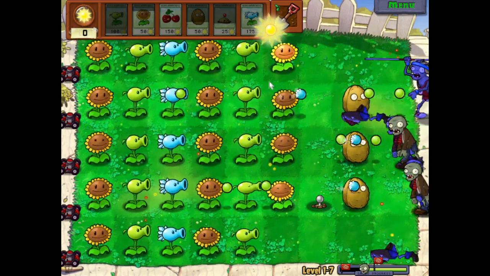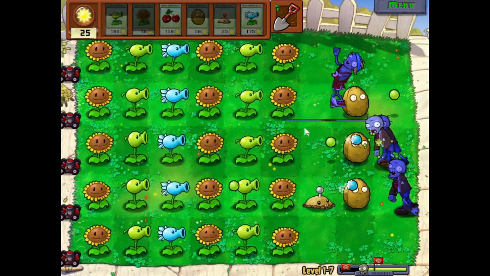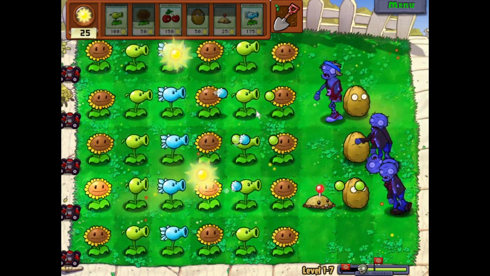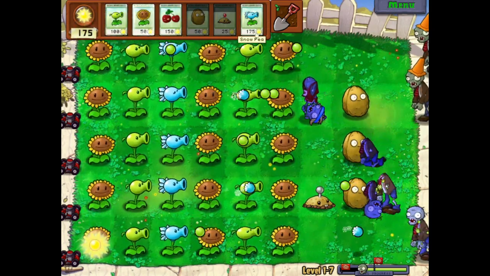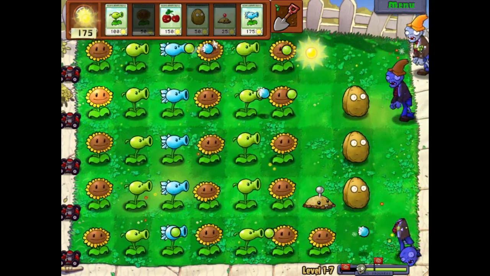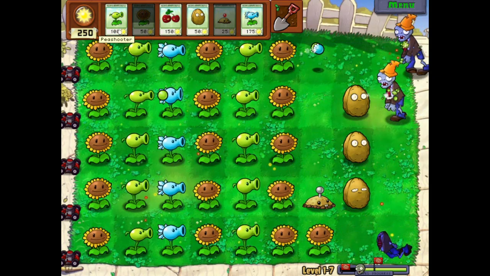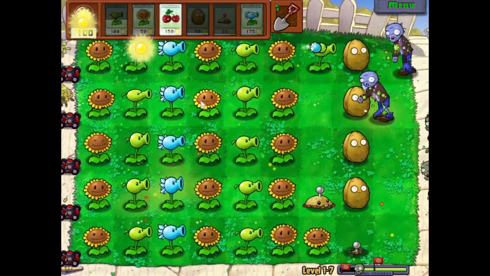Okay, there's a runner coming, but it's fine because it's already blocked off. And it's also slowed down. That's the other thing about having the snow peas, is they slow down the... I can't remember what they're called anymore. You know what I mean. It slows them down and makes them good. It makes good things happen. Let's just put out more stuff, I guess. Why not?